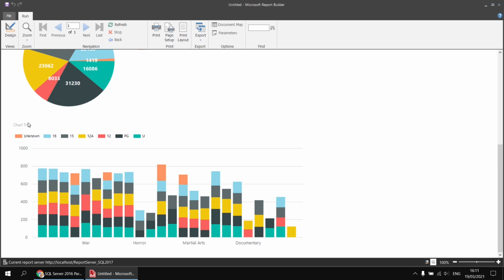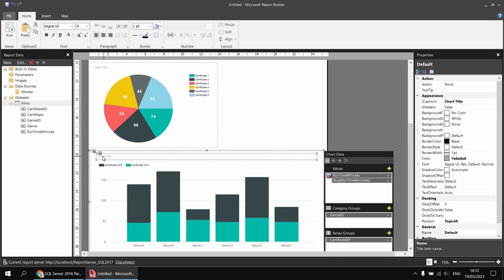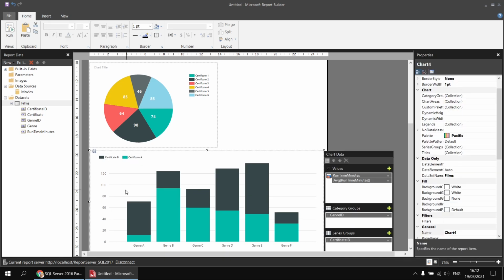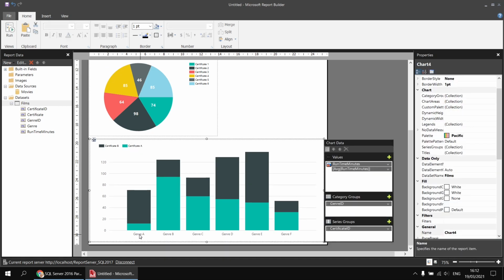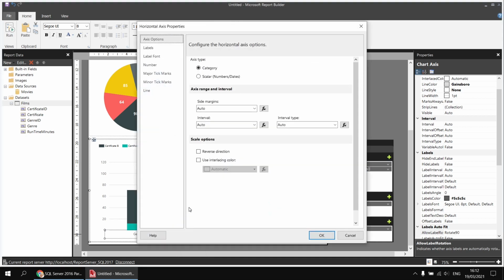I'm going to get rid of the title this time, but I want to make sure I get a label on every single column, and I want these columns to be sorted alphabetically as well. So I'm going to go back to the design view. I'm going to select the chart title and then just hit the delete key to delete it. Then I'm going to select the genre labels on the axis at the bottom and right click and choose horizontal axis properties.